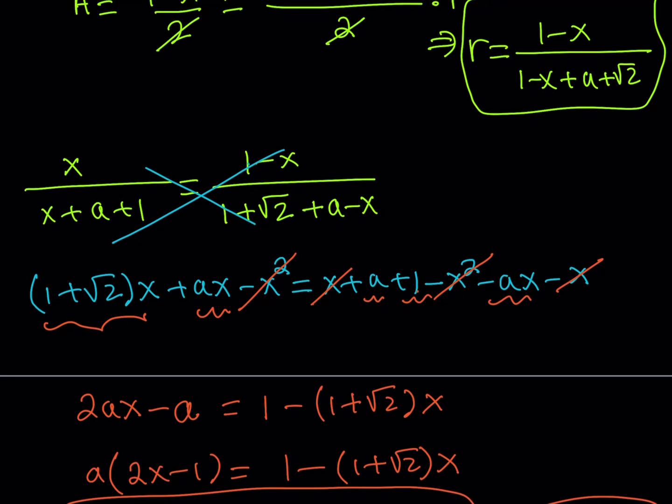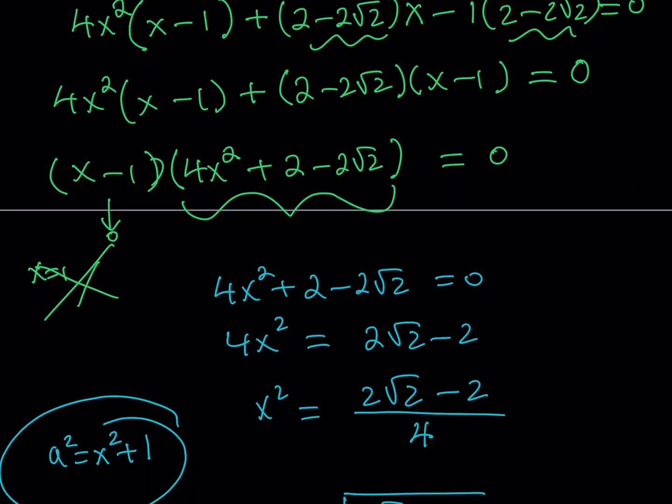Well, guess what? In order to be able to find R, I'm going to need the A value and the X value. So that means I'm going to be using both of them. No problem, we can definitely handle that. Let's take this expression and plug it in. So I'm going to be getting a plus 1 plus root 2 minus x, 1 minus x divided by that. That's going to be my R. Awesome. Let's go ahead and substitute that.